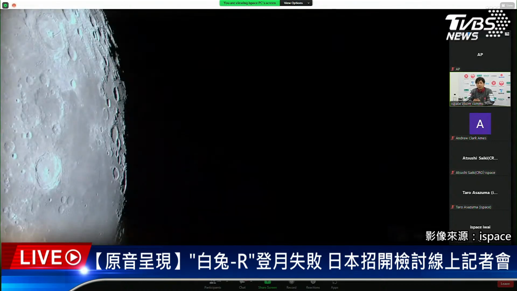Personally, this is a really impressive picture because this is the first picture of the moon taken by ourselves. This is a bit far from the other pictures, and the moon is not at the center of the picture. However, this moon is really impressive for ispace. Then please move on to the next slide.